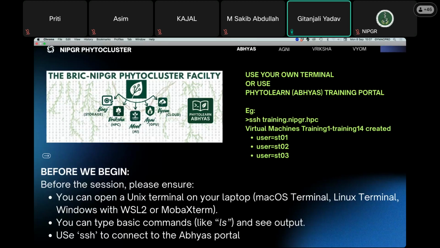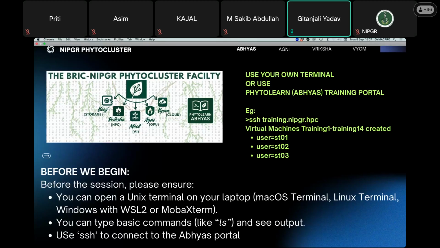So if you have the Unix terminal, can you simply type some kind of a command on it, such as ls? Let us say ls is like a listing command. And you can see on the screen also right now, I have typed ls right here. So do you get any output when you type ls on your terminal? Does it give anything or does it not give anything?